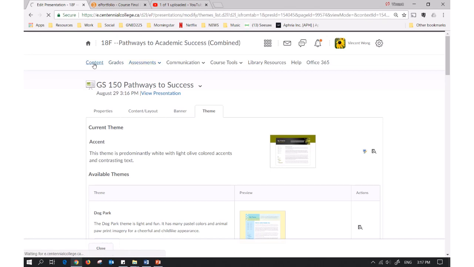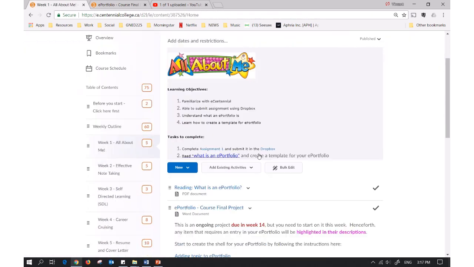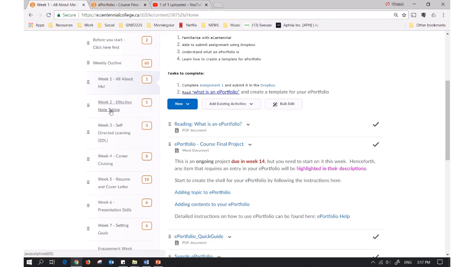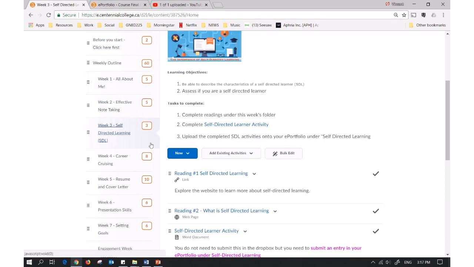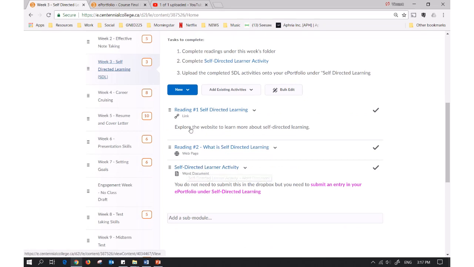And remember, it's not just the assignment that you have to upload to the ePortfolio. Sometimes, for example, if I go to week number 3, there's a reading here, and then there's another reading, and then there's a self-directed learner activity. So you're supposed to click on that, and complete the activity.